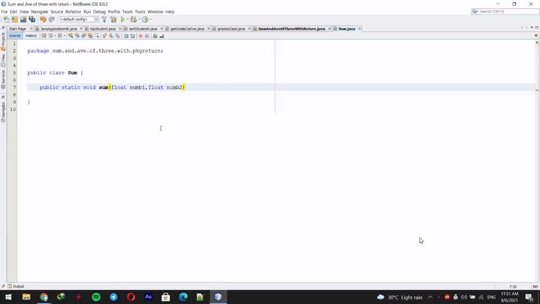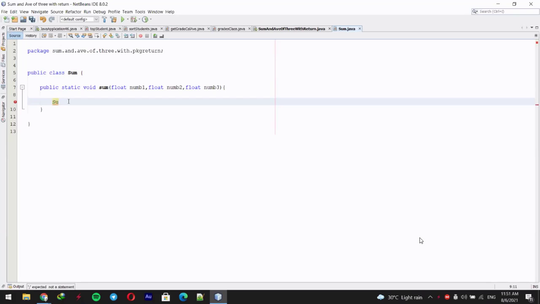Okay, float num2 and float num3. So let's use the curly braces to have this. Okay, I created the first part of my method.